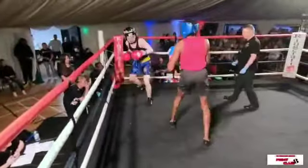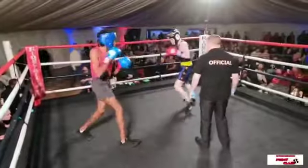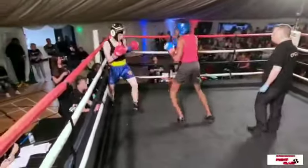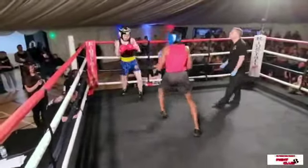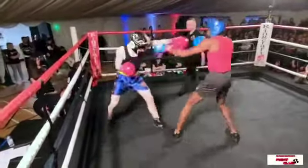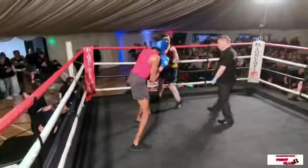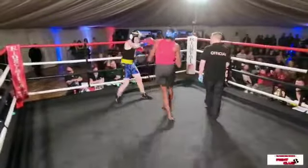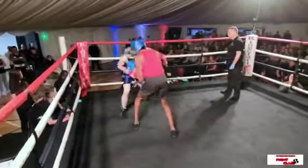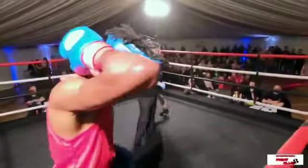And Smithson backed up here. Powell working well now. Smithson had success early, but Powell coming strongly again. Smithson needs to get in, roll and throw. Once you're in, you must work once you're in there, because Powell has got a good work rate. He's throwing stiff, straight punches. That's to the body there from Smithson. Powell keeps pushing forward there. Once you're in range, Smithson knows the right hand can land. But Powell, for me, just stepping up the pace here in the second.